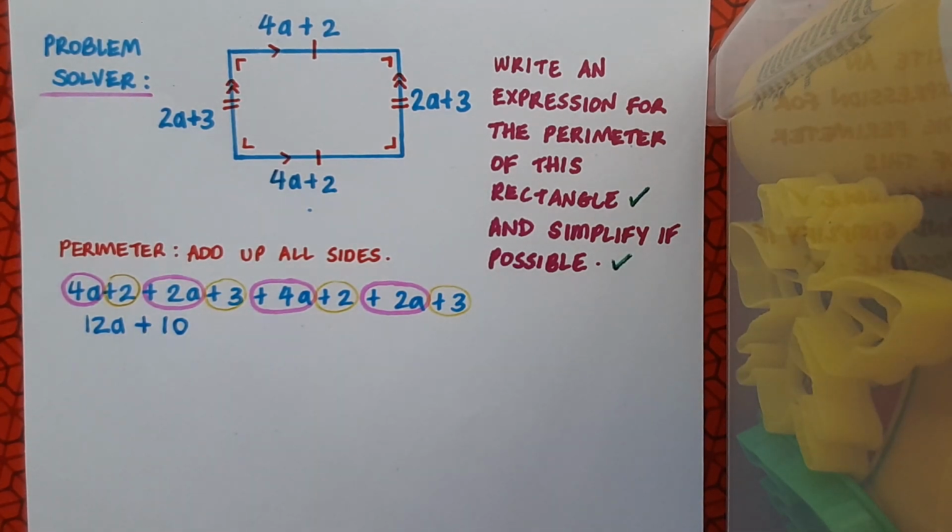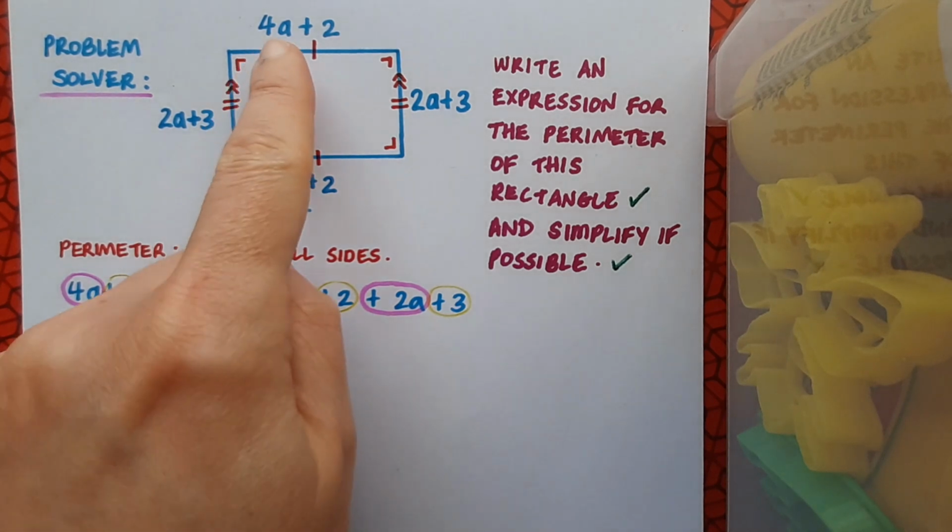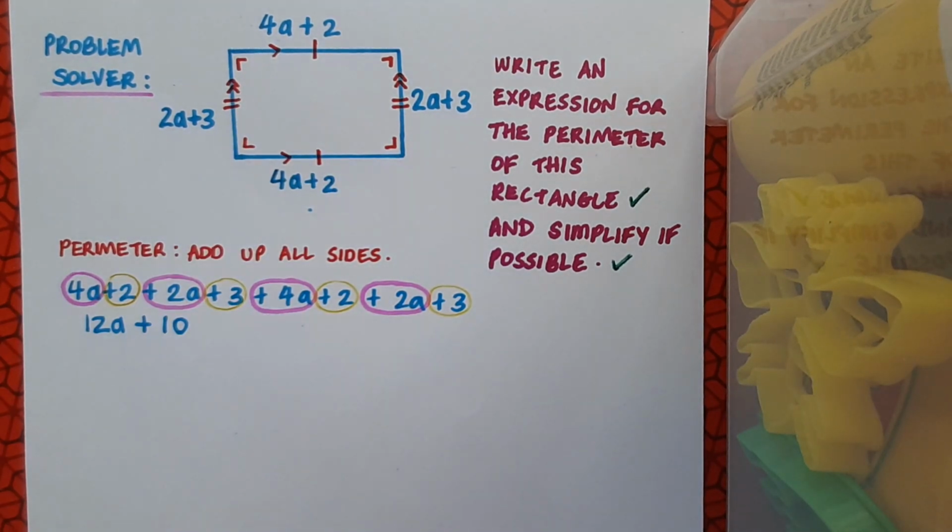And this is as much as we can do with the information available to us. We can't say for definite what the perimeter of the rectangle is because we don't know what a is worth. So for different values of a, we'd have different perimeter values. That's why algebra can be so useful. It can allow us to adjust values on the basis of variables, like in this case our a.